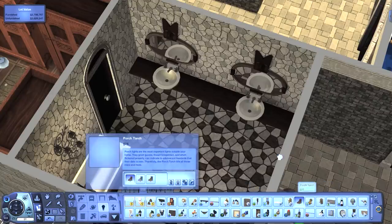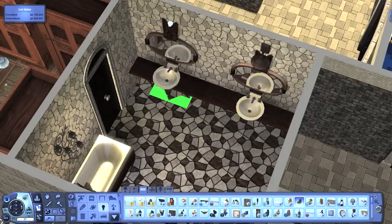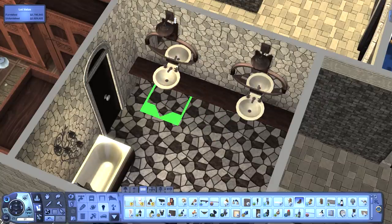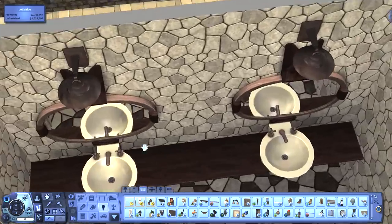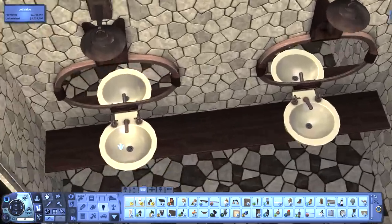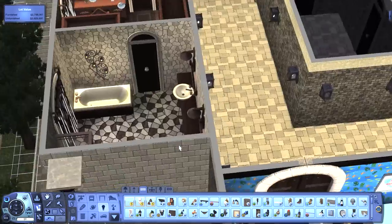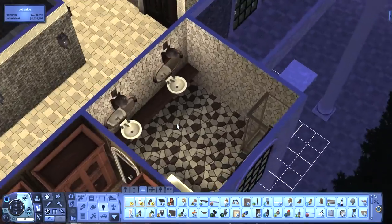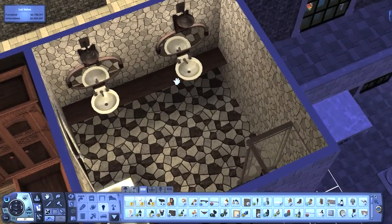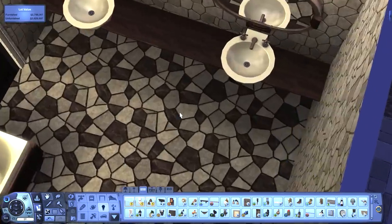I can use this porch torch. Yes, I can actually. And I just did, and I think it works quite well. Let's turn off the light, the sun, so we can actually see. Yes, okay.